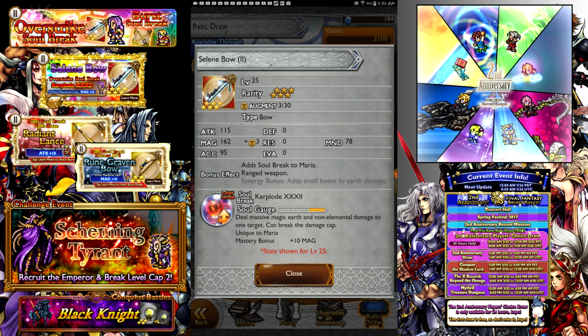By itself, it is just kind of an average earth Overstrike Soulbreak, but if you do happen to have her Burst Soulbreak as well, that will feed into this and make this more powerful with her infuse the earth to the user buff. You have about a 1.21% chance to draw this item in your draws. Honestly, it's not terrible, but I think I would prefer to get her Burst Soulbreak over this, if not both.